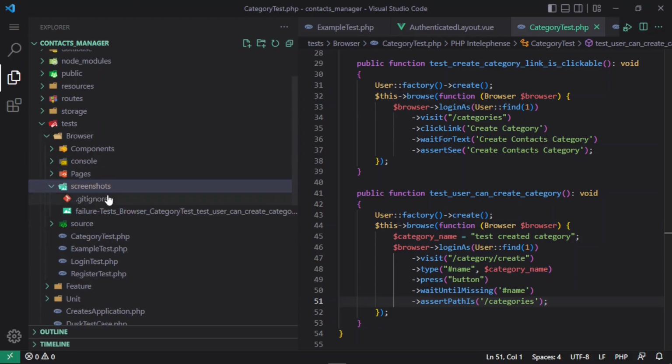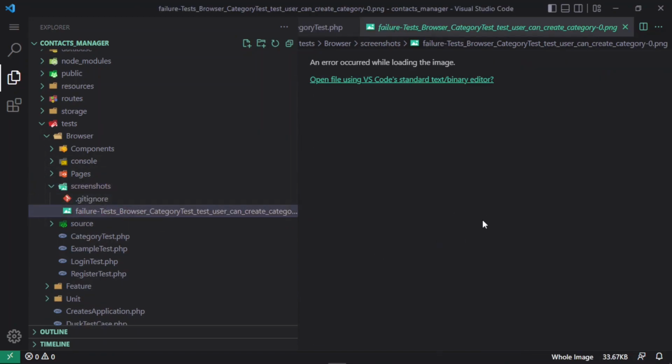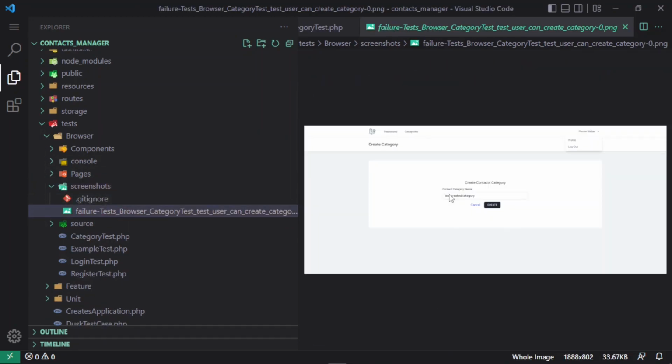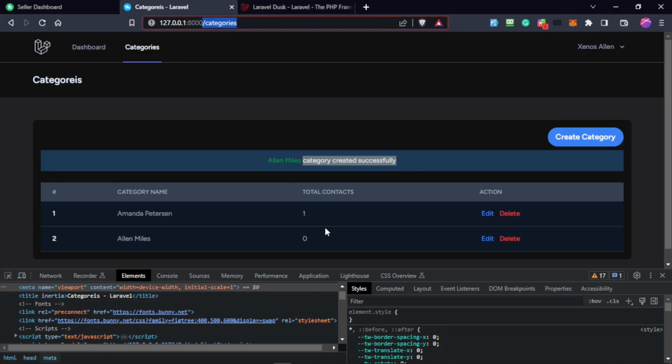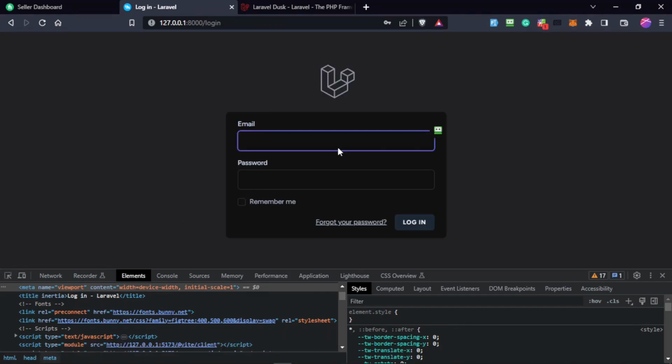if I come to the screenshots, let's check the screenshots as well. Okay, I guess I did something wrong. You can see the profile button is clicked, and actually this is not the one we wanted. We have to target this button, not the profile button. I'm going to click on that, and okay, I guess I need to register.